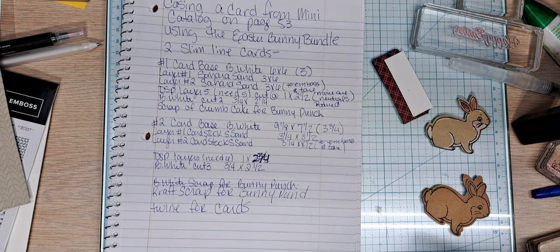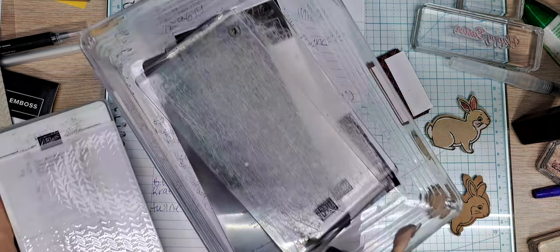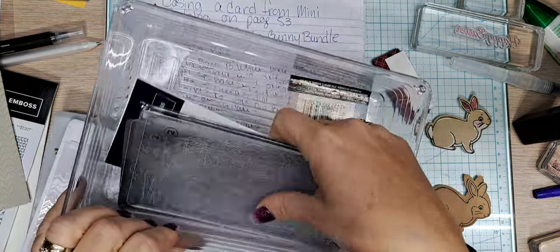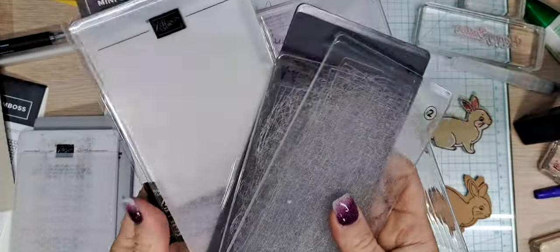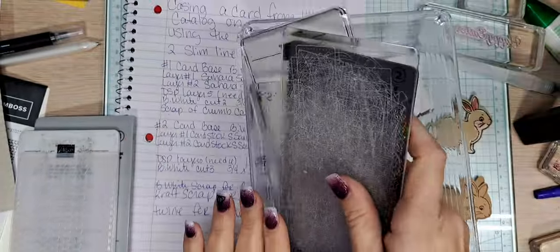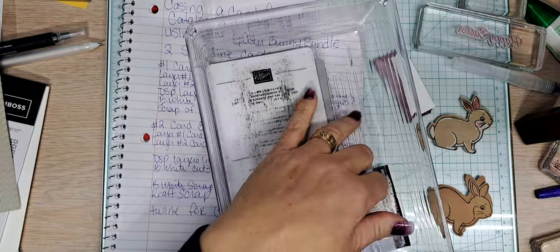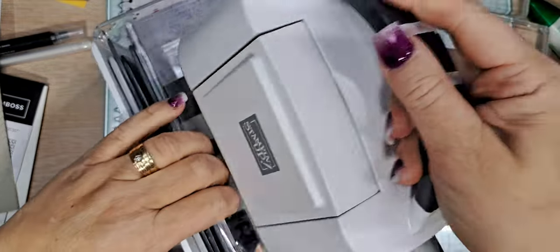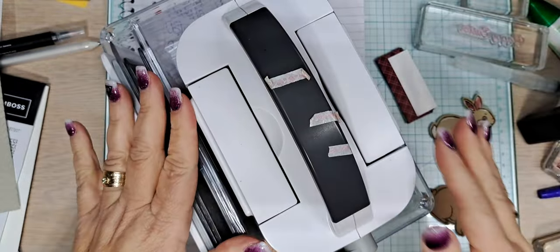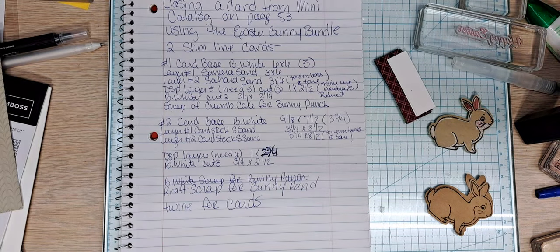I want to show you how I store my mini machine. I have this little organization tray from the dollar store. I keep all my plates and the instructions in here, not the embossing folders. All of that goody stuff goes in this little tray. And my little machine fits in here, and it's handy dandy. And that's how I store that, just if you're wondering, and it goes on a shelf in my room.